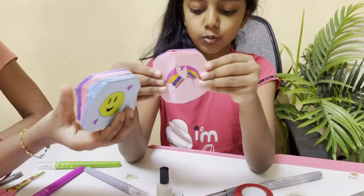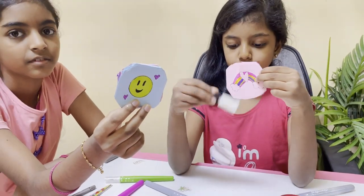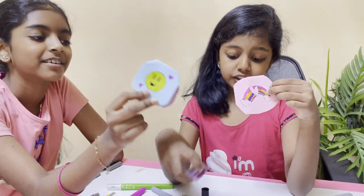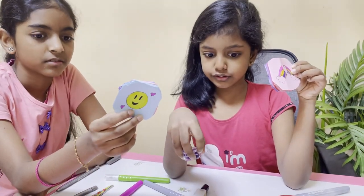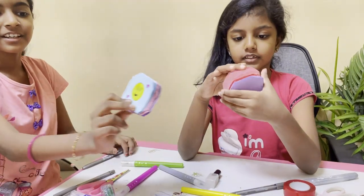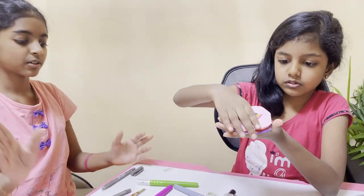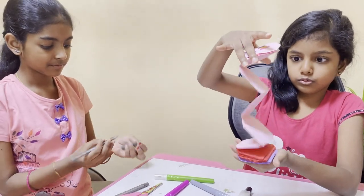Voila, this is ours. Yeah, this is what we need. But in the middle of the heart, I'm gonna put some glue. Glitter. Glue. Glitter, okay. So let's get to the point. She's going to put some glitter. And then mine's actually done. I'm not gonna put any glitter. So let's go on to the next part.